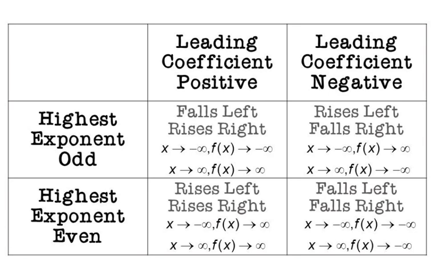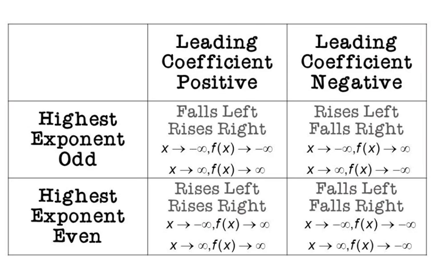So we talked about this in chapter 1, that we're always looking at the highest exponent of a polynomial and the coefficient of that term. That determines what the end behavior of the graph is. So in chapter 1, we used rises and falls left or right. In this chapter, they want us to be more specific and use limits to describe the end behavior. So I've written the terminology in gray, but then the limit is in black. They mean the same thing. We're just trying to transition into the limit terminology instead of words.